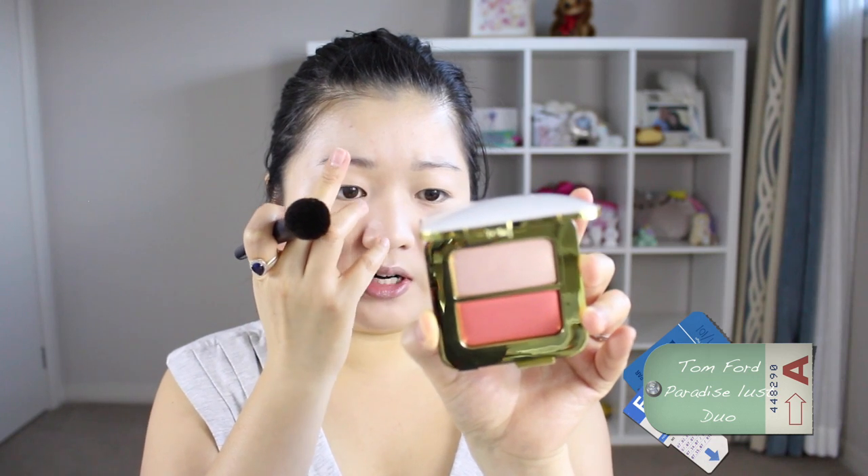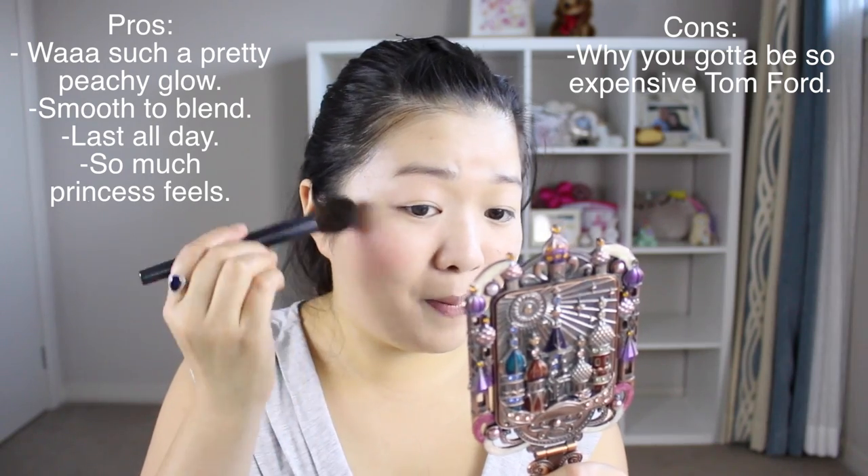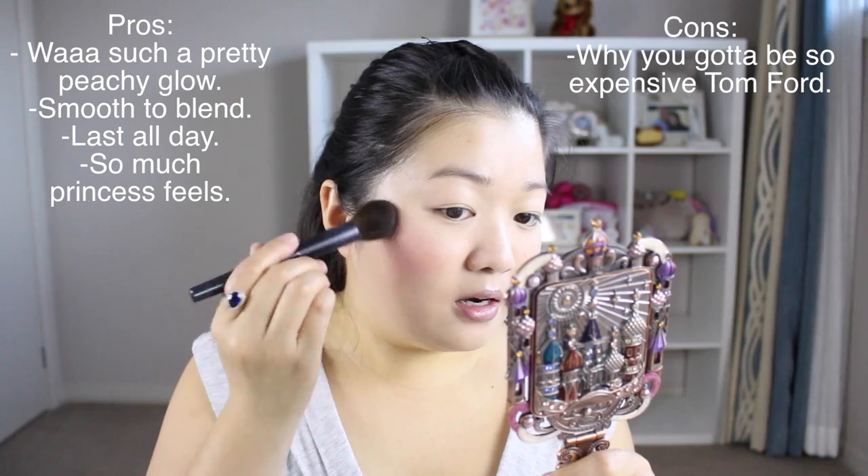For blush, I finally stepped away from my Lancôme cream blush and recently discovered this one by Tom Ford — it's part of the new Summer of Soleil collection and this duo is called Paradise Lust. When I swatched the blush in stores I thought it was really dramatic because it's a bright coral shade, perfect for a holiday. But on the cheeks when you apply it with a brush it softens out and gives you a really nice natural matte blush. I prefer matte blushes because I have chubbier cheeks — anything with a sheen or glitter tends to emphasize that, and I'm applying a separate highlighter anyway.